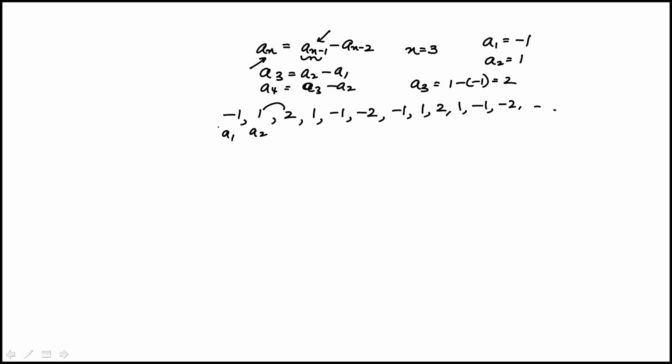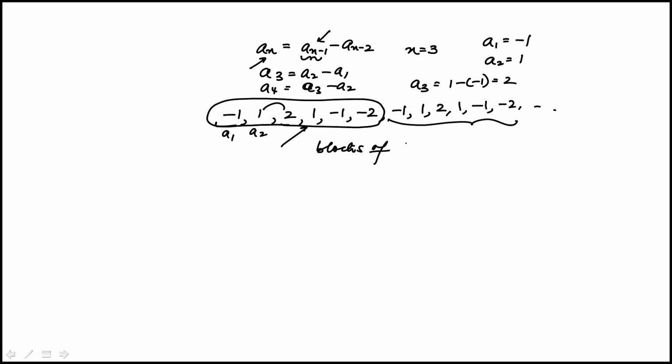So we have to identify the chunk that repeats itself, and you will see it's this piece. And you just have to do it far enough so you're absolutely convinced. So it's repeating in blocks of 6. And they want to know what's the sum of the first 1,000 terms of the sequence.